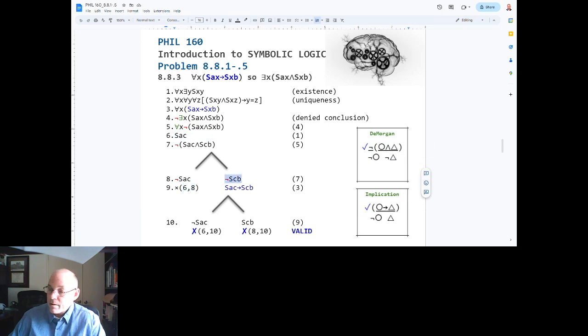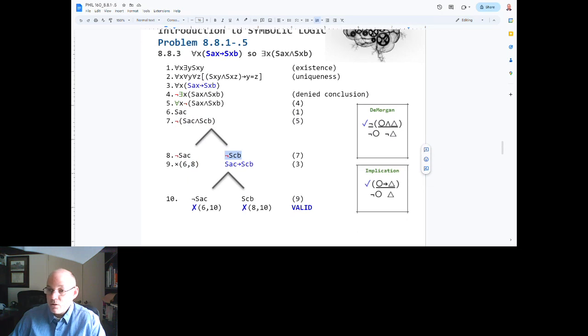And then we've got this SCB, nothing right away to cancel it out. So we go ahead and continue with some other options here. The option that we're going to use right now is we're going to instantiate line 3.